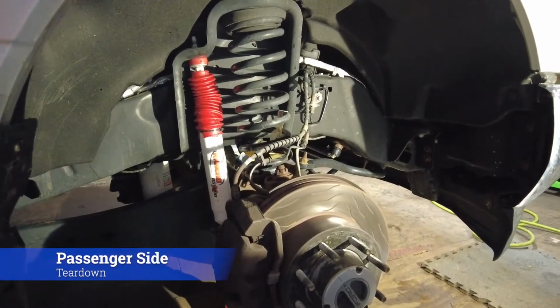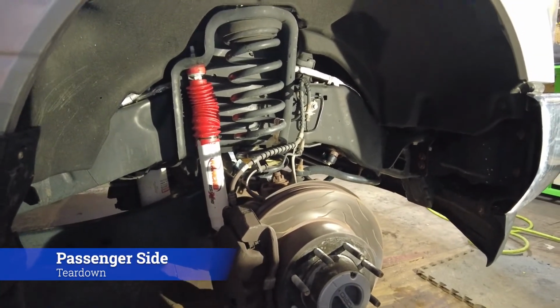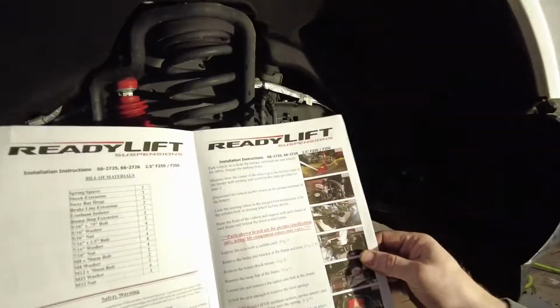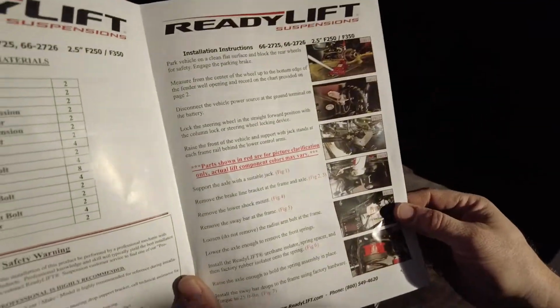So we got the tire off here, so I'm going to let Jimmy do some explaining here. All right, the first steps, according to the directions, which you can see are pretty nice directions, with colored pictures. It makes this job a lot easier.